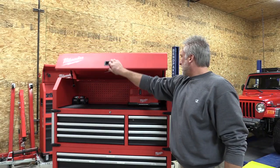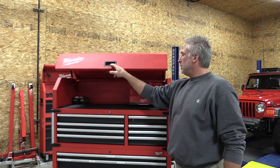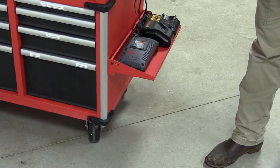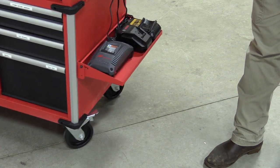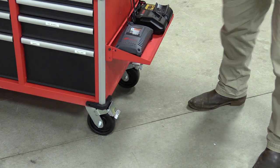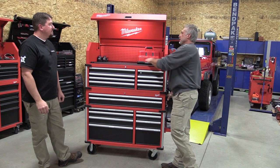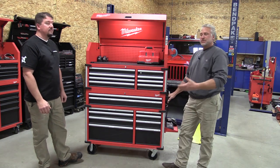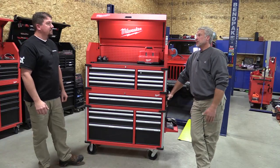I really like the way they put this together — it gives you a lot more options for hand tools, which is what most of us have more of. If you're looking at a mechanics tool set, this is going to fit most people working on automobiles in the garage. The extra depth gives you more working space and adds stability to the toolbox — it just all around gives you a little more space.